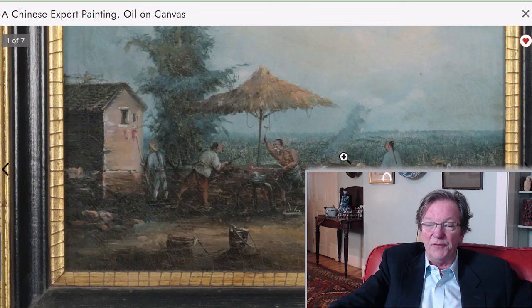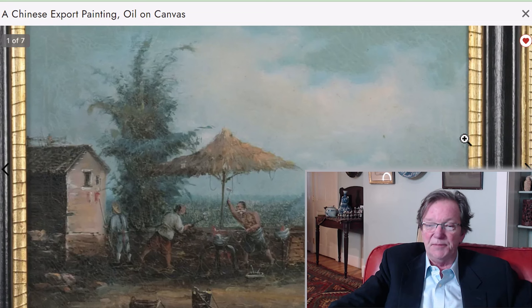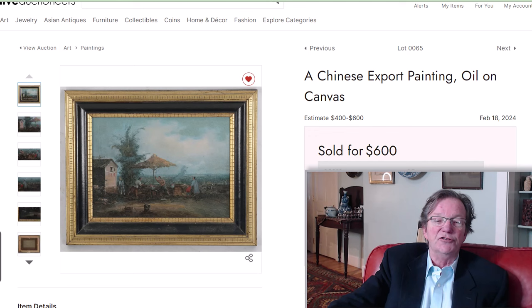I heard from a couple of people that know a good bit about this artist, and they said, boy, there's an 80, 90% chance this was a George Chinnery painting. If it was, and it went for $600, it was the bargain of the week. So you may see it turning up again somewhere or being donated possibly to an institution. But regardless, it was done in the period and the style of at least, and it was awfully nice Chinese provincial scene painting with some iron workers. I thought it was very, very interesting. And just for $600 plus premium, that was an absolute bargain. Good on whoever bought it. I hope one of you got it.